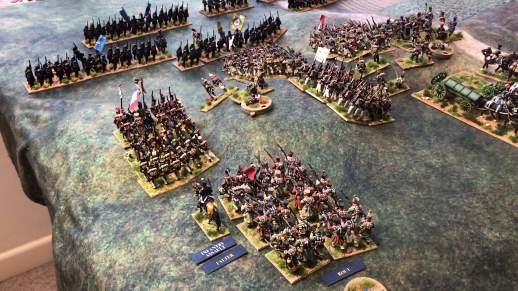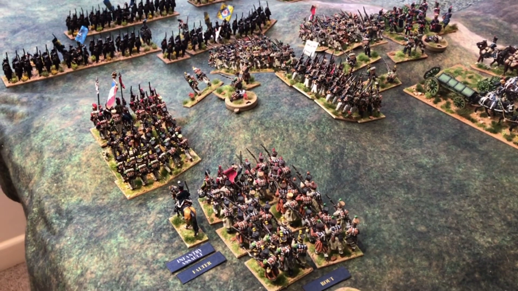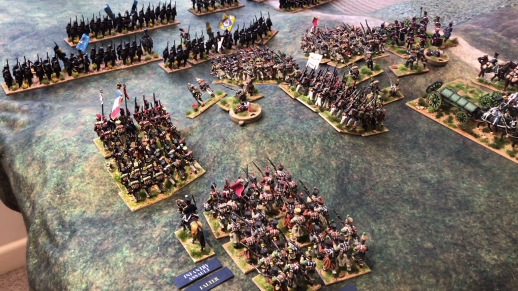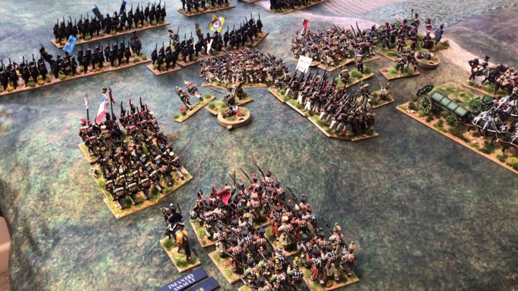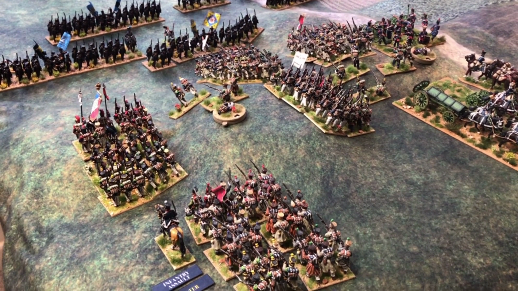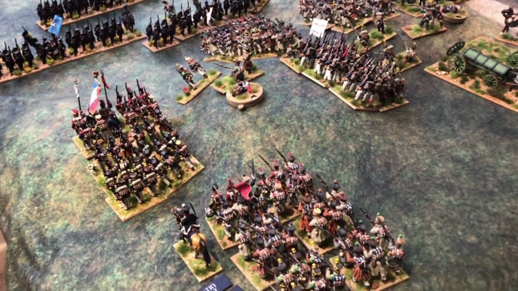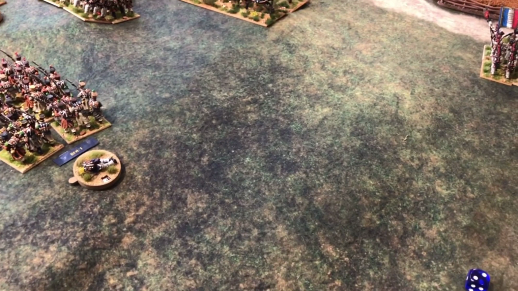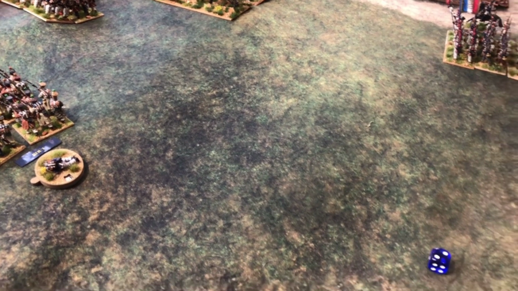So the French have 3 ADCs. They're going to put 2 on Bachelar's brigade. And then they'll put another one on their lancers because they want to start bringing them up to support the assault on the Brunswick line. Okay, so let's roll for Bachelar's faltering brigade. Gets a 2, that's not good. We will take our reroll.